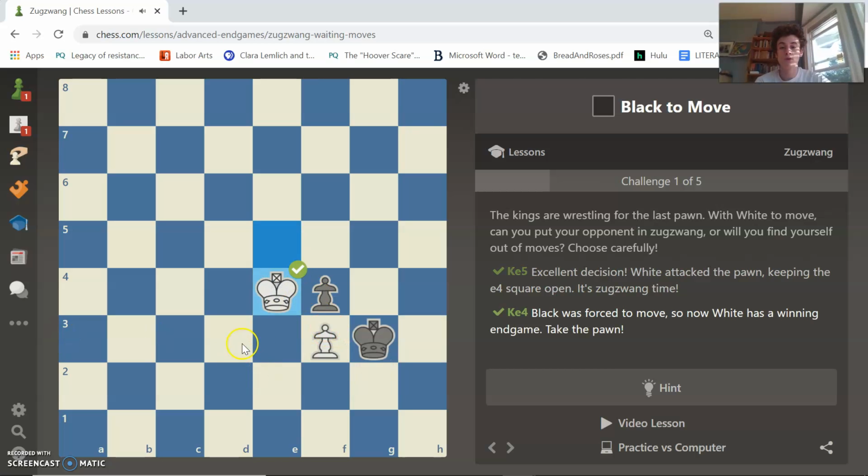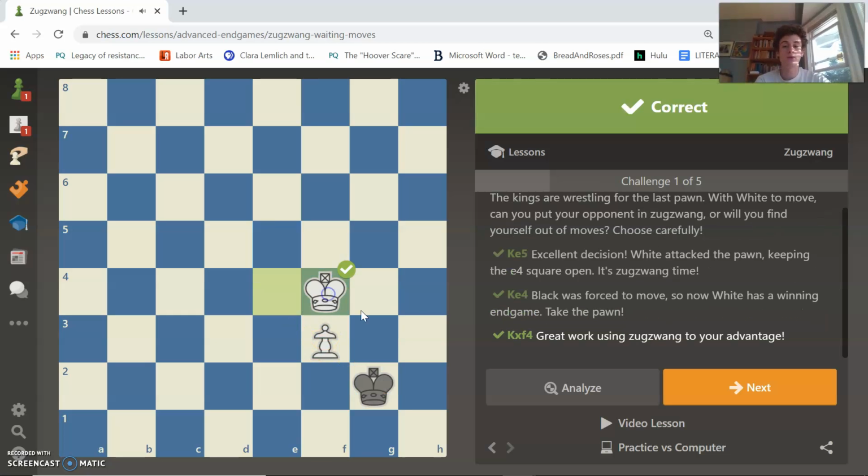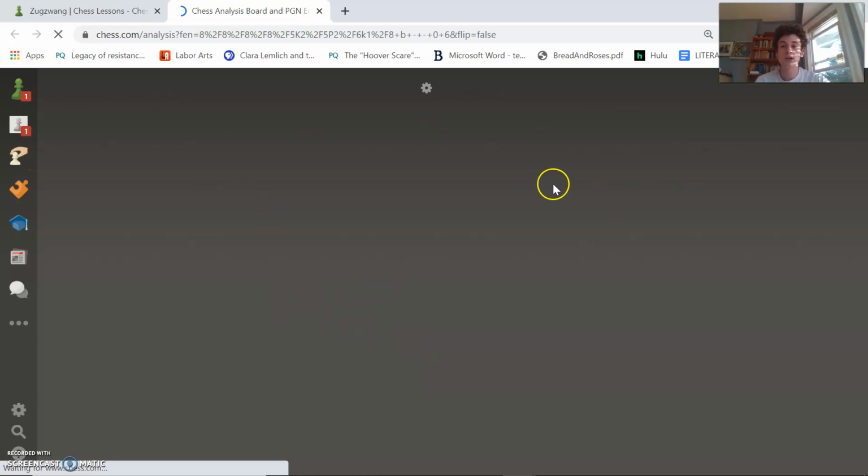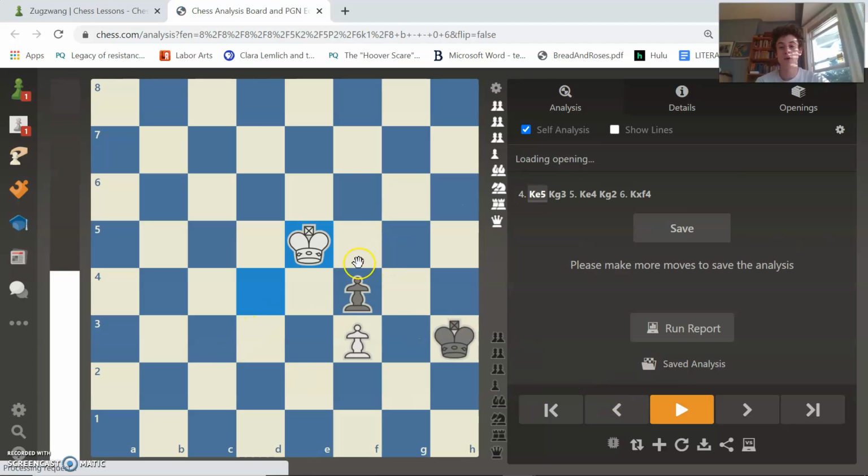They have no good moves. Our pawn stops them from going to g4. Our king is attacking f4. h4 is not going to guard it. They chose to go back to g2, and now, of course, we take. And we are going to be able to win this game, especially because it's going to be particularly easy. The king is already outside the box of the pawn.